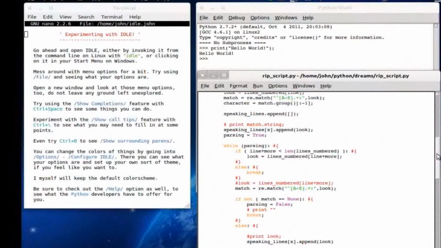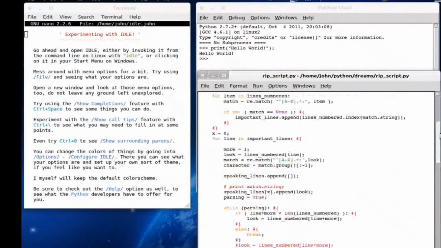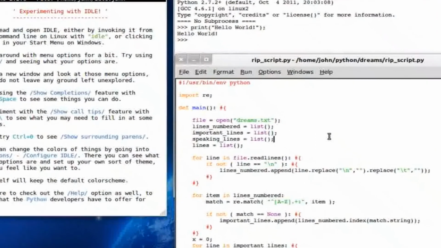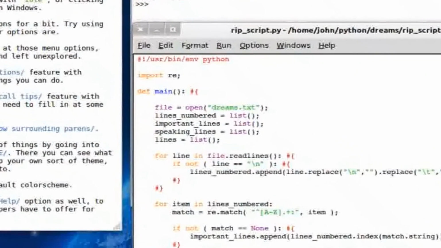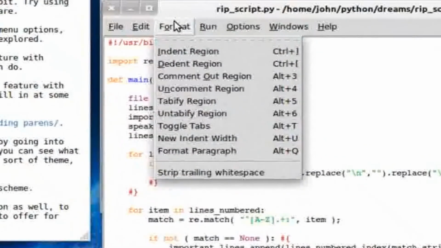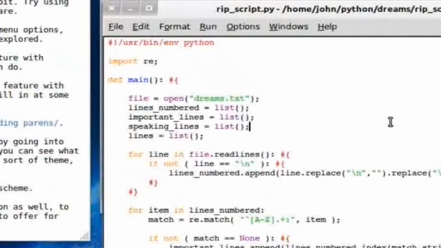Python code is beautiful. It uses a lot of white space and makes sure that it's clean. So depending on how you want to program, you can program exactly how you feel like you need to. If you want to make things cluttered, you can do that. If you want to space things out and give yourself some room to think, you can do that. And when you look at the colors, you can look at commands that you can run inside IDLE. I really recommend you check out these commenting and uncommenting regions. You can tab things, but that's a little bit more talk for a later tutorial.